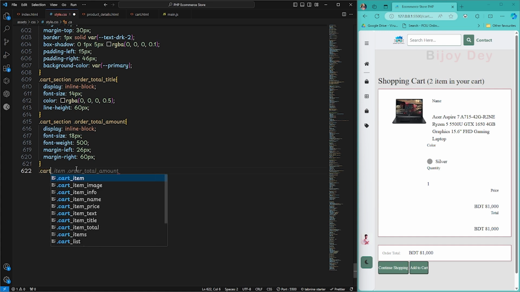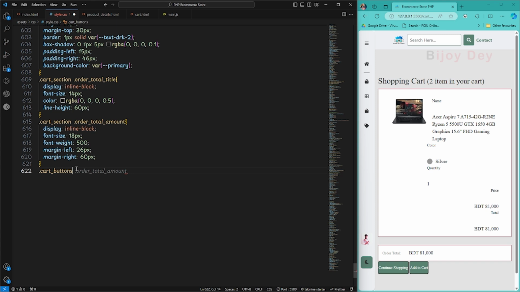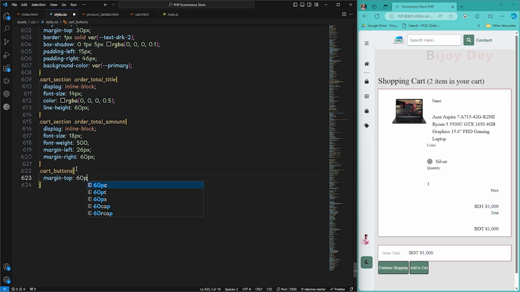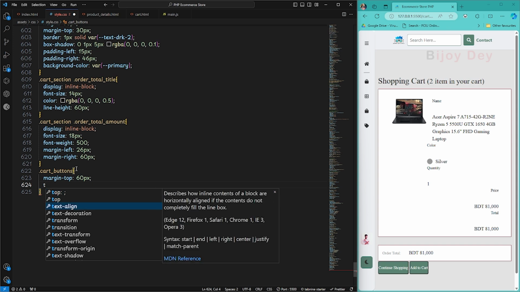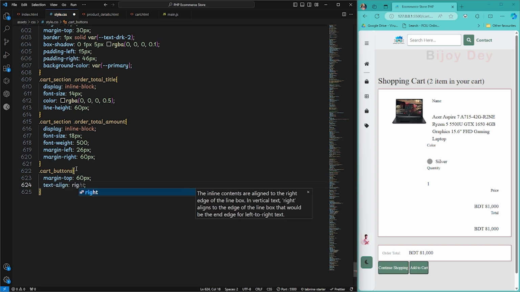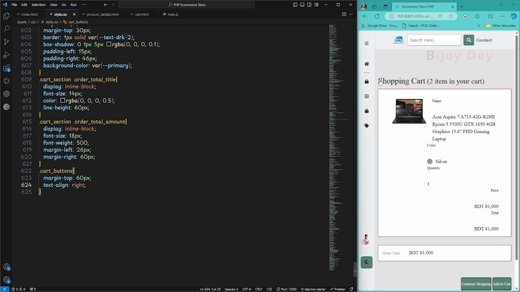In cart item, so cart buttons margin top 60 pixel and text align right. So you can see here replacement.